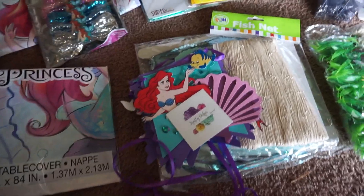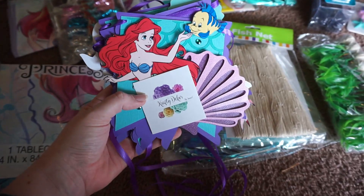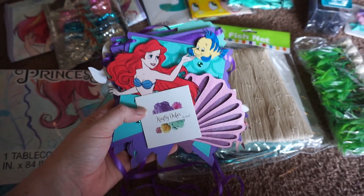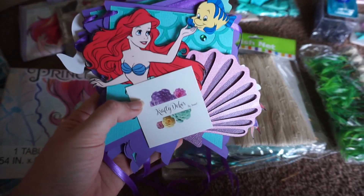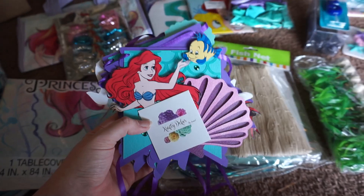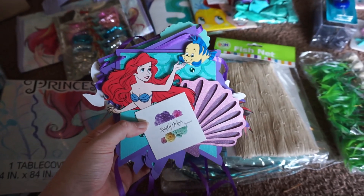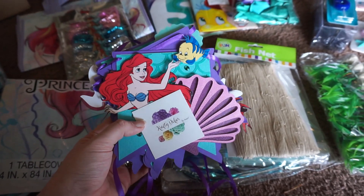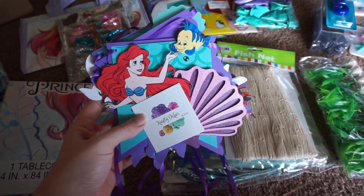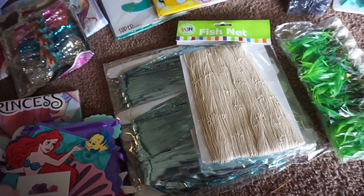Getting into the decorations — this is going to be her name banner. Each and every year I get a banner off of Etsy with their names; I put it up in their bedroom when we're done, and they really do enjoy these. This one is from Crafty Decor, and I am super impressed. There was a lot of communication about when I needed it and about changing some stuff up to better the quality, and I'm just super happy with it. It is gorgeous.